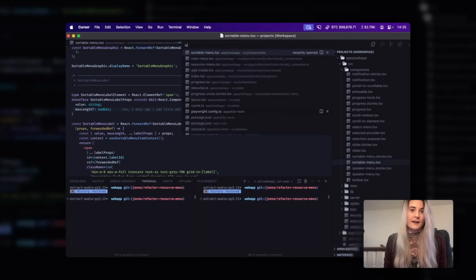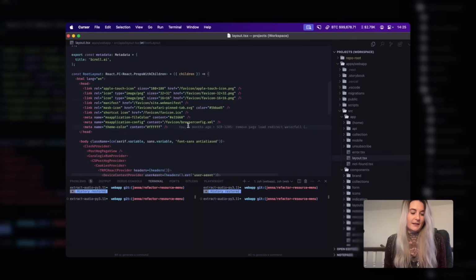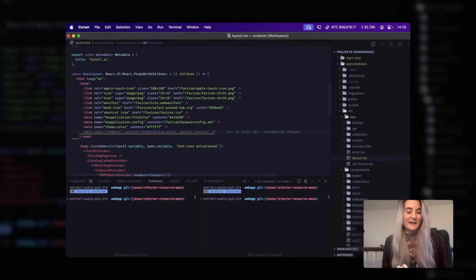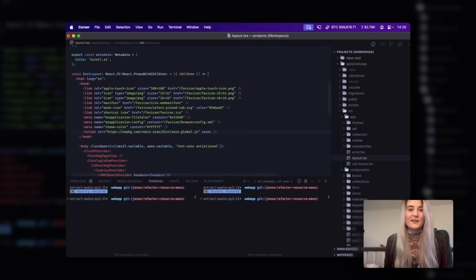But yeah, I can go to layout, scroll down to somewhere here and do Command V. Command Option. I use Command and Option as my Raycast keys all the time. So Command Option V, I think of it as a paste. And then I just hit enter, and I've got my React Scan snippet here.